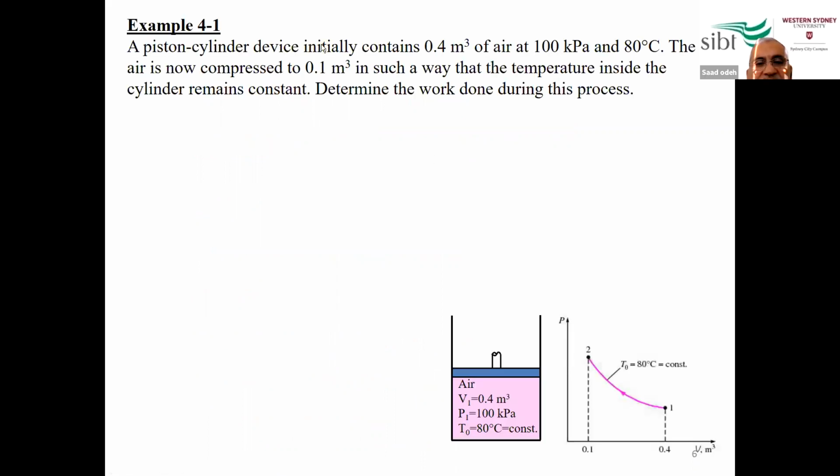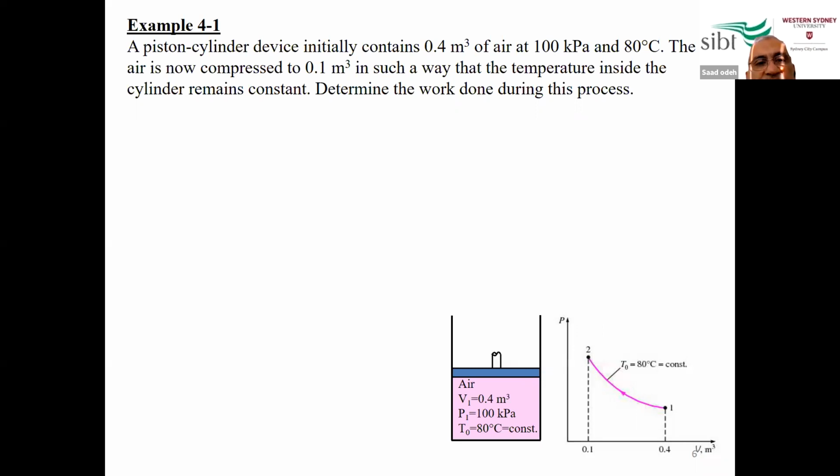Okay, so let's practice this, because this will give you a clear idea about what we are talking about. In this example, again, we have a piston and a cylinder. Remember, we mentioned that in this lecture, we are talking about a closed system. In a closed system, there is no flow across the boundary, which means that the air in the cylinder doesn't leave the cylinder. We're always talking about a closed system here for this lecture. So now we have a piston and a cylinder, this is the closed system.